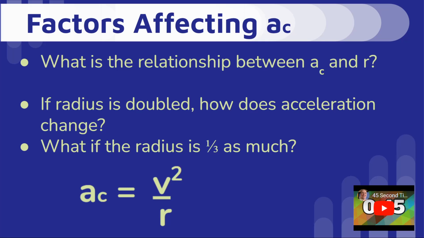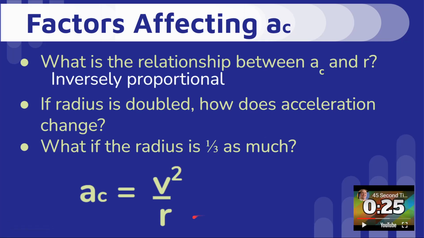Inversely proportional. Okay, and so if your radius were doubled, how is your acceleration going to change if you have twice the radius? Half. Okay, so be able to answer questions like that. If it's 1/3 as much radius down here, it'd be 3 times. Okay, so again, those proportional reasoning questions sometimes trick you guys up, but just look at the equations. You should be able to figure it out or write it down in your notes and you can study it.